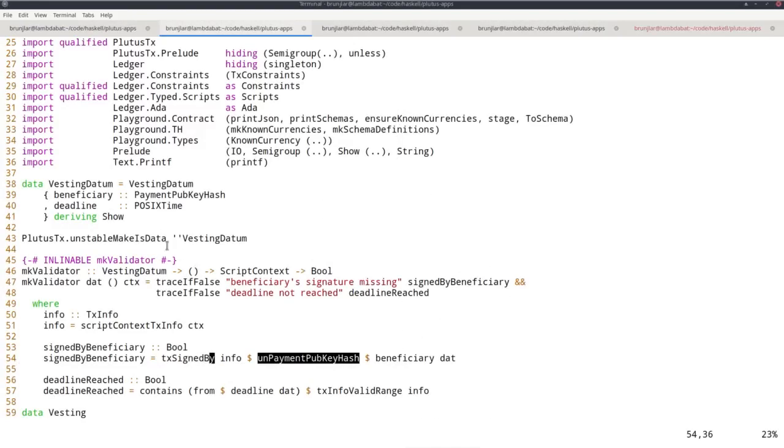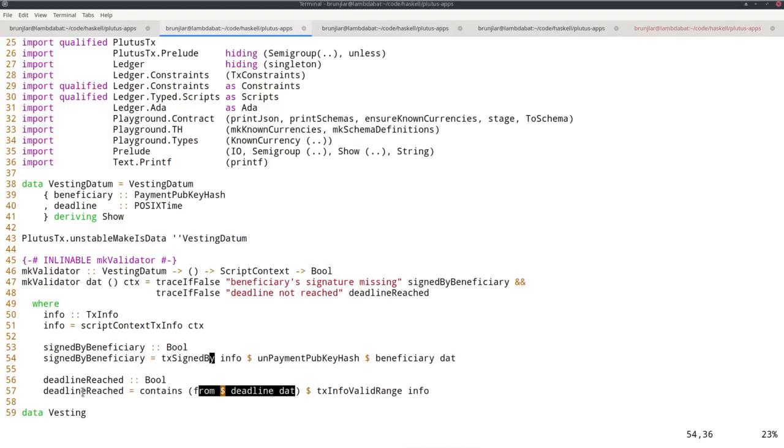We know the deadline is the second field from our datum, which we can get with the deadline accessor. So this is now the deadline. And we have the info valid range that we discussed earlier from the transaction that we get from the txInfo field. As long as the current time interval is contained in this one, we can be sure that no matter what the actual current time is, it will definitely be after the deadline, and that's what we want.